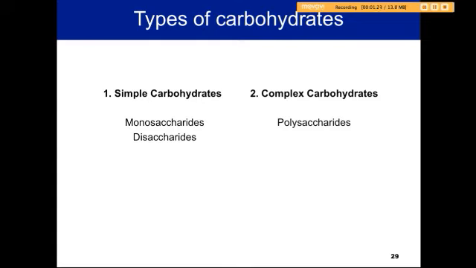Okay, so we talked about the different types of carbohydrate and what the molecule looks like. Just remember, there can be simple or complex carbohydrates. Simple would just be one simple glucose molecule, or disaccharides where you would attach a few glucose molecules together. Complex carbohydrates would be long chains of glucose attached together with either alpha bonds in the case of digestible carbohydrates or beta bonds in the case of indigestible carbohydrates.